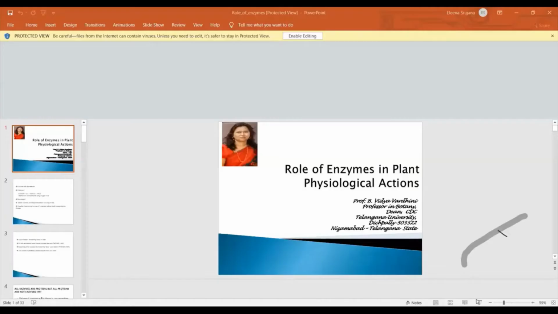Reactions occurring in plants. In plants, various reactions occur at various phases and stages. Whenever a reaction occurs, it has to take place with the help of a catalyst. In plants, we call these catalysts biocatalysts because they are present in the living system. A catalyst enhances the rate of a reaction, so that something that would take 5 hours will take only 2 hours. This is because of a catalyst.